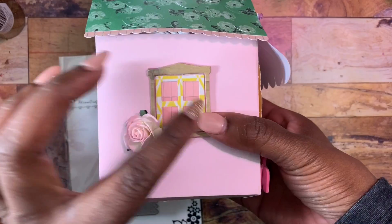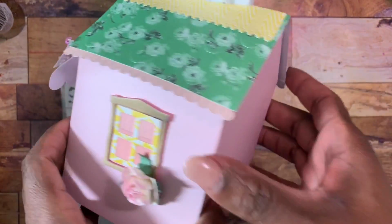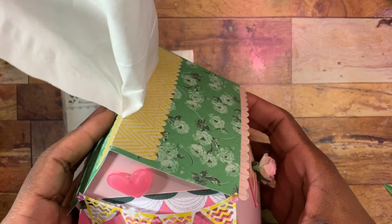On this side, I just have a simple window and a little rose here. And on the back, I don't have anything. And on this side, a window and a rose. So that is pretty much my tissue box holder.